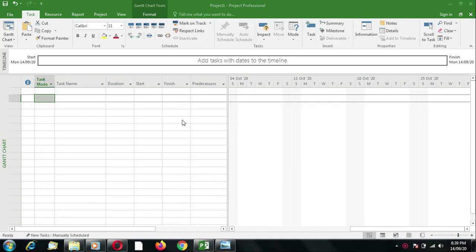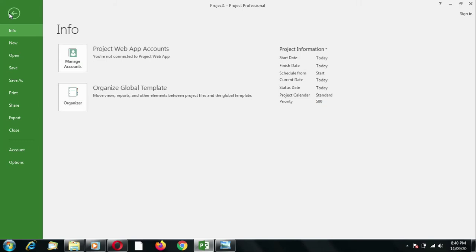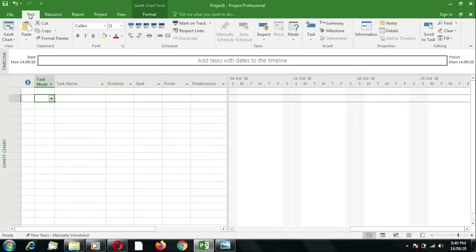In the next few moments, I'm going to quickly go through the ribbon and give you a one-line description of what each tab is all about. The File tab takes you to the Backstage, which is used for file management as well as setting up various options for Microsoft Project. Then we've got the Task tab that includes commands for adding, formatting, as well as organizing various tasks that we create, especially in this Gantt chart view.